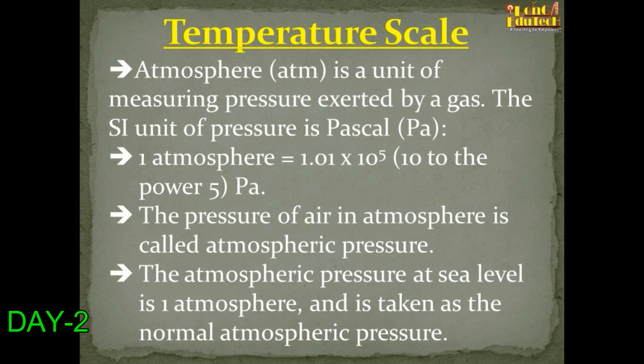You know, if we go higher and higher, when the rock climbers and mountaineers go up above the hills, then the pressure decreases, and the pressure inside our body becomes more. That's why nose bleeding happens, because our body pressure is more. So at sea level, at the normal level, our body pressure and the atmospheric pressure are balanced. That's why nothing happens to us.